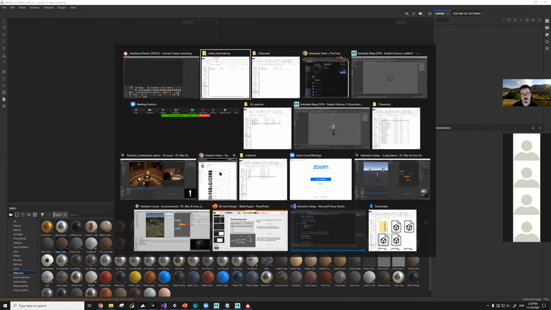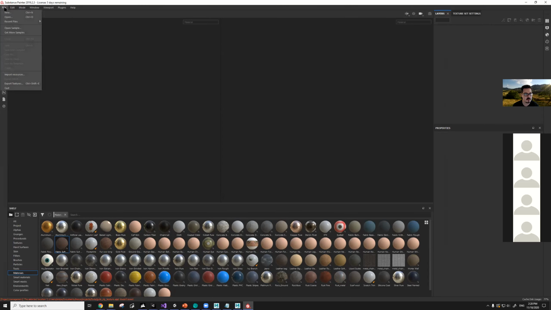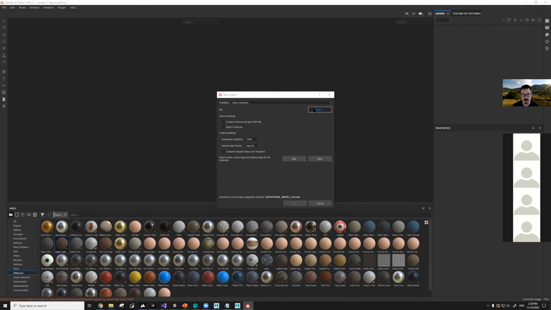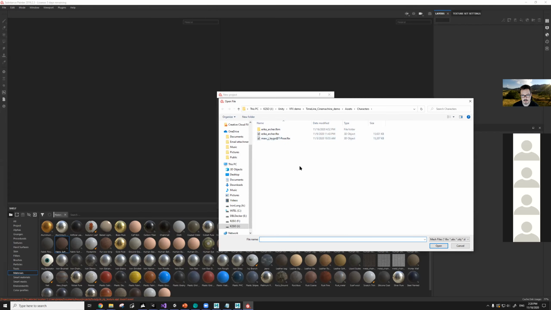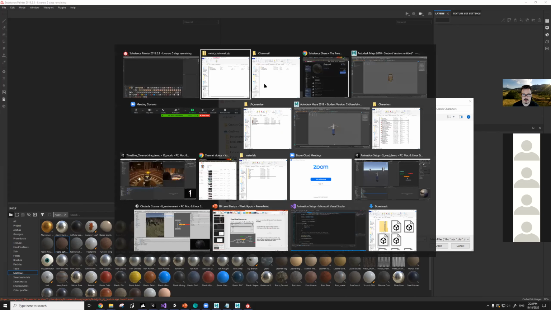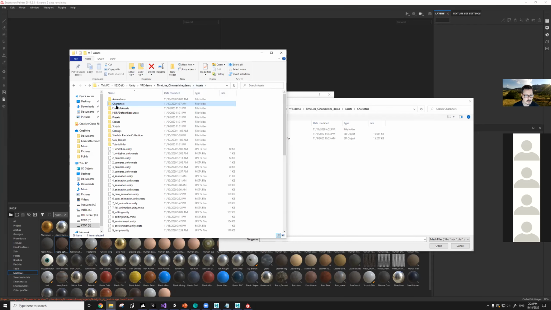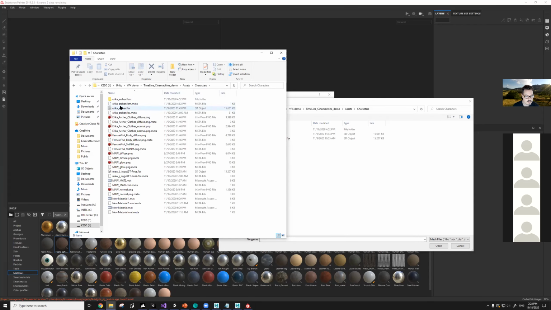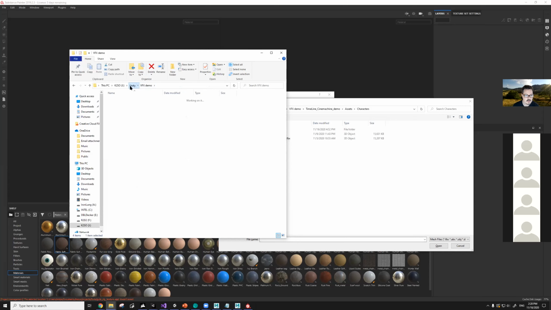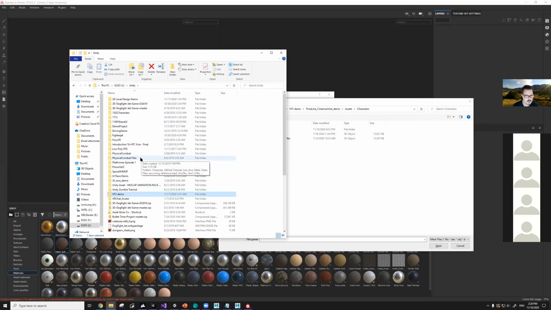So next we can just look at my very simple character that we made inside of Maya the other day. So let me check my folder here, just so that we can look at how to export those textures from here into Unity.